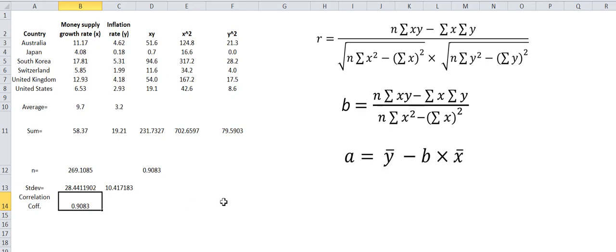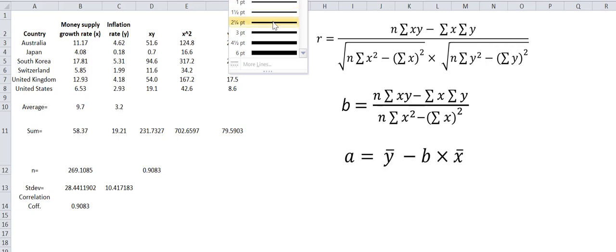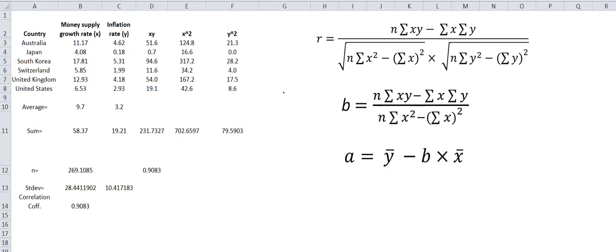So now what we know here is that we have to calculate the equation of the regression line, and the equation of the regression line looks something like this, where y is equal to a plus b x. In this, b is the slope, a is the intercept coefficient, y is just your y values, and x will be your independent variable. So this is how the regression line will look.